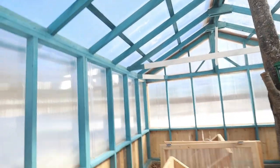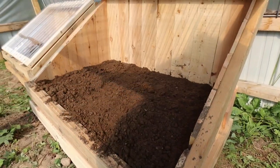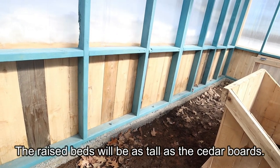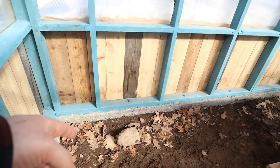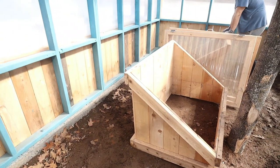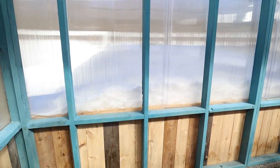So now I'll tell you the plan. These two cold frames were from an experiment we did in our cattle panel greenhouse — we were gonna try to grow into the winter but the geese took out the plastic, so we decided to take it out and just devote everything to compost. On the east side here we're gonna do one long raised bed. The cedar boards on the outside are two feet long, so that plus the concrete foundation gets a little bit over two feet wide, running the whole side — about ten feet long. We'll also have short shelves up top for propagating blueberries, but they won't block the sun.